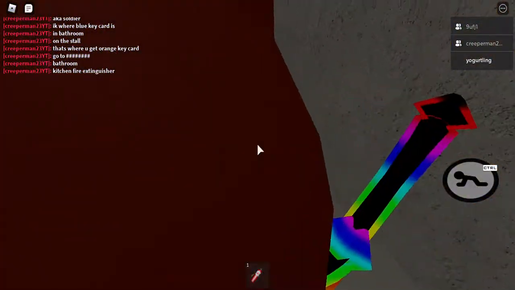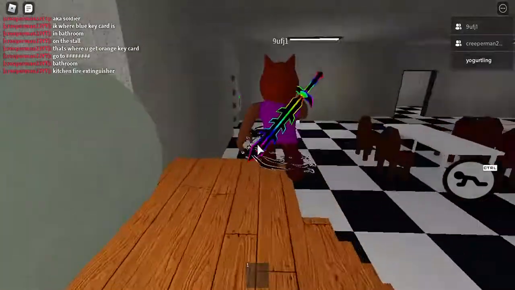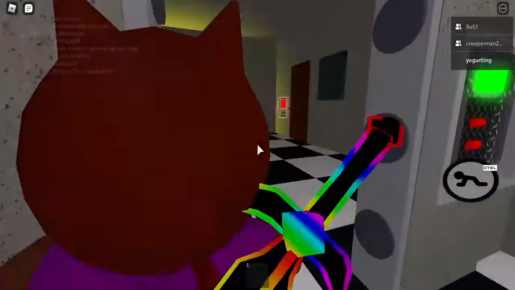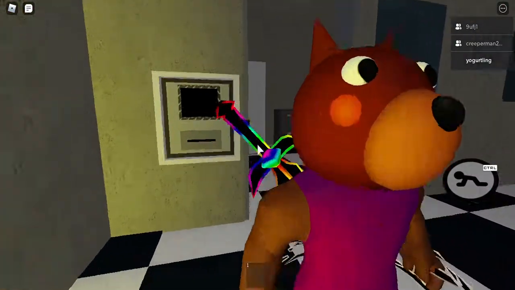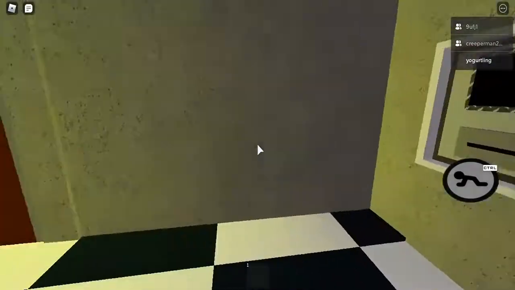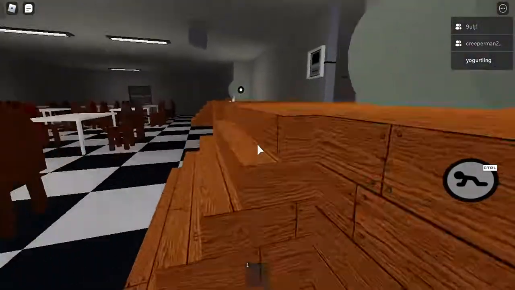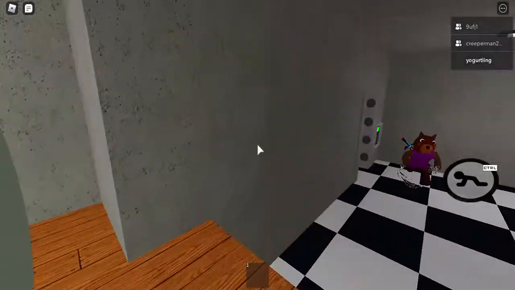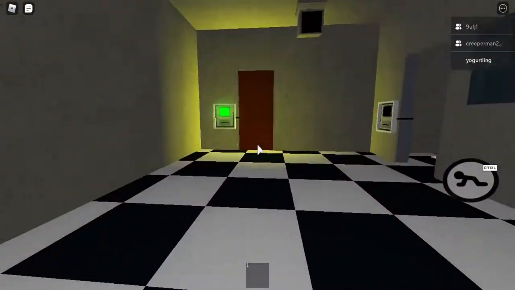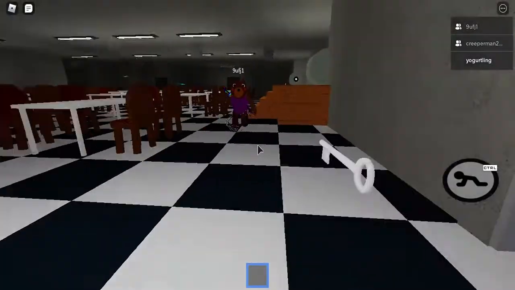I just put a white key in there. Oh, okay. Let's go. Okay, red key card goes in there. Okay, and then green key card. And then the fire extinguisher. We don't even need a fire extinguisher. Oh yeah, we don't. I can just glitch. I know how to glitch through it if there's no barriers. Okay, come on. Use it.